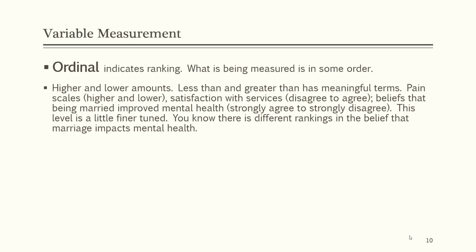If you put them into categories, you can actually take socioeconomic status and you can also make it an ordinal level variable with some ranking. There's some higher and there's some lower amounts. So you have less than and you have greater than, and there's some meaningful terms in this. Pain scales, those with the little smiley faces, those can be ordinal. Satisfaction with services, again, agree, disagree, those are ordinal.